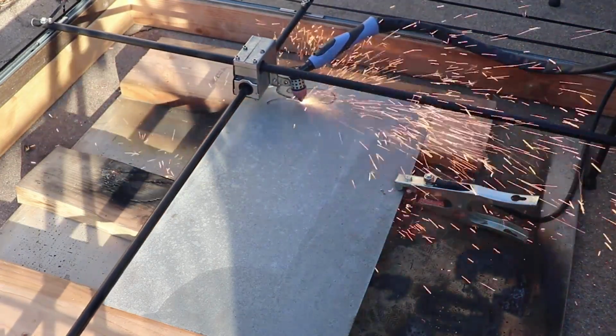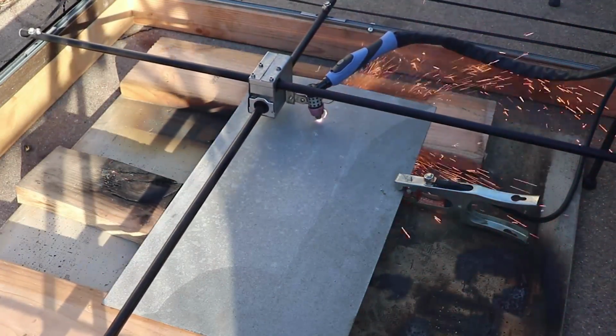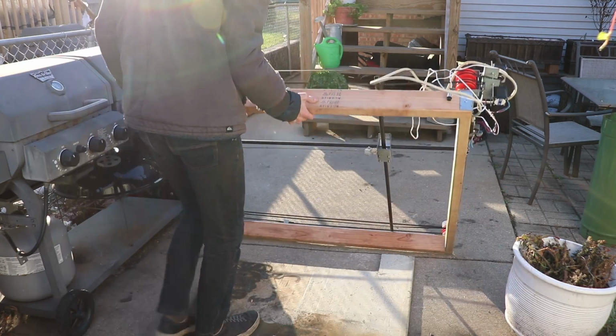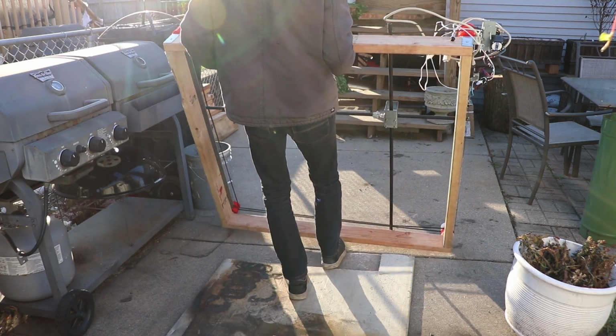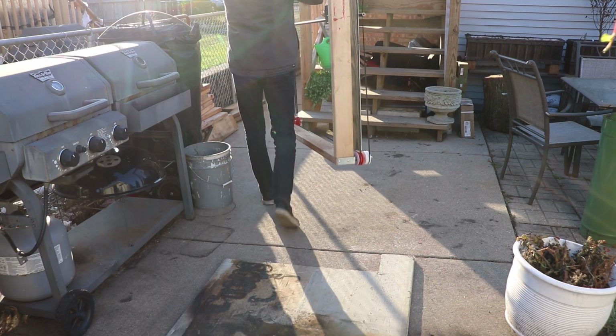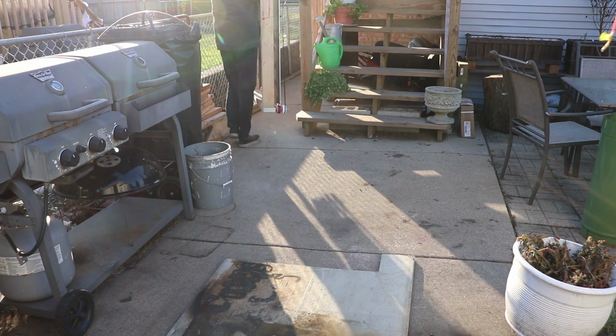Like I said before, I like the frame design because it's expandable, it's cheap, it's portable, and if done right, it can be precise. I will make sure to provide all relevant links and the download for the Fusion 360 file in case anyone is interested.